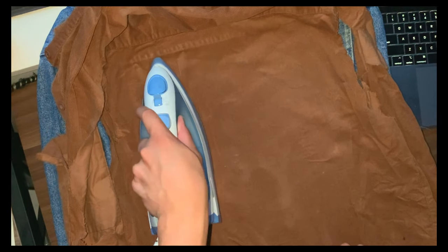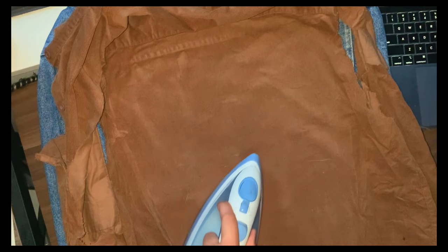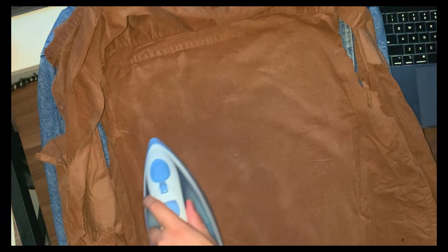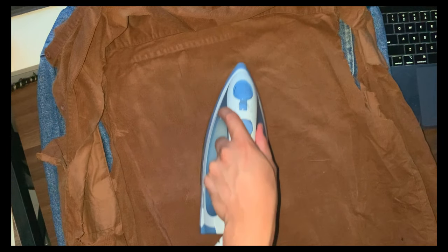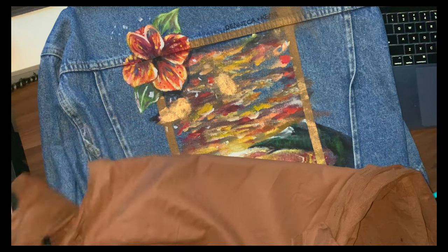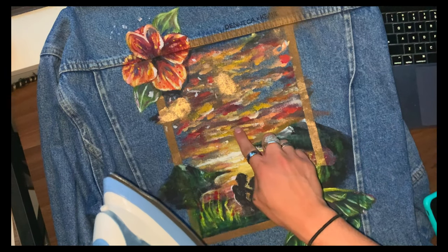So this is the first stage of heat setting. The reason why I do this is so that if there's anything that's not dry, it sticks to the fabric and not to the iron. Okay, that seems good. Now you're going to press this directly onto the painting.